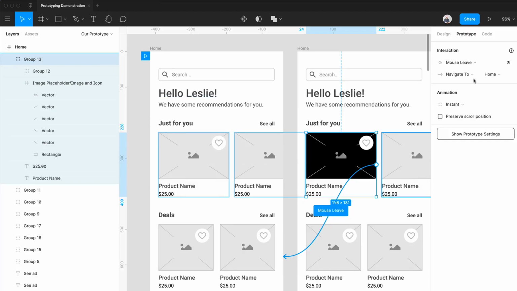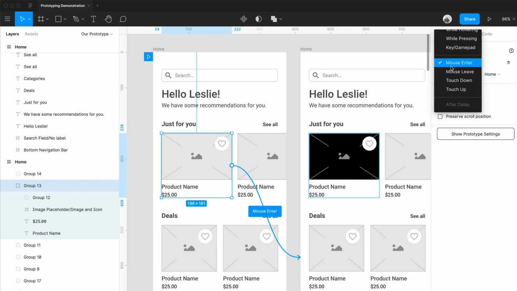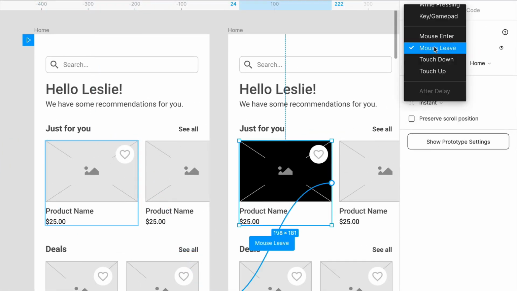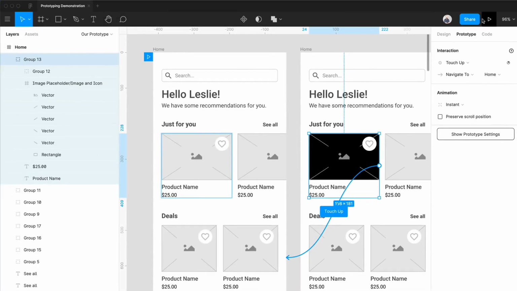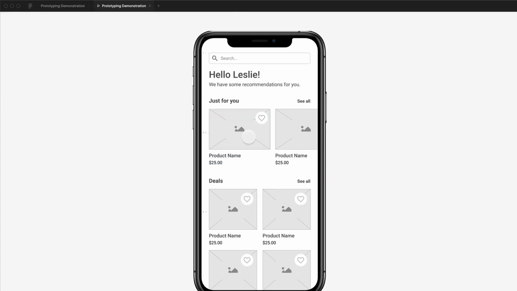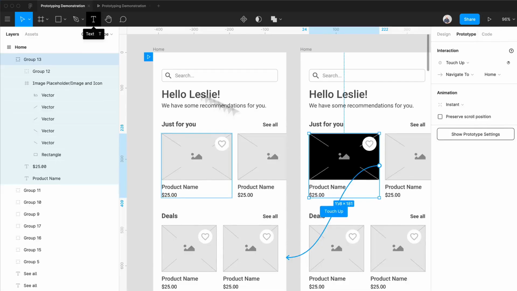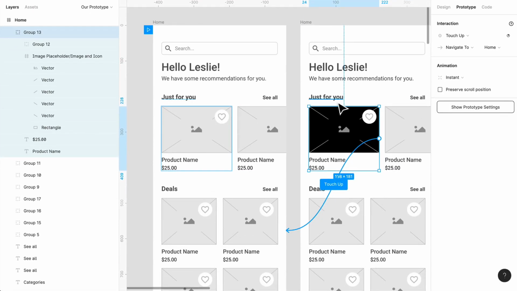The same concept applies to the next two, which are touch down and touch up. So all you need to do is when you click and when you release, or when you tap and remove the tap. So we can do the exact same thing, touch down, touch up. And if we were to preview that, so it's just going to always default to this one. Touch down, click, touch up, gone. Touch down, click, touch up, gone. So really easy to use. The triggers are pretty awesome.